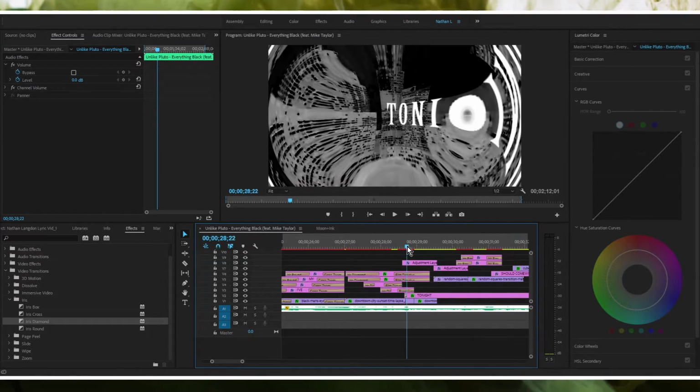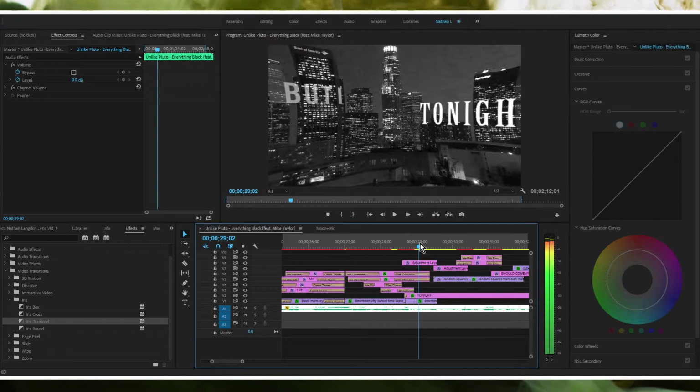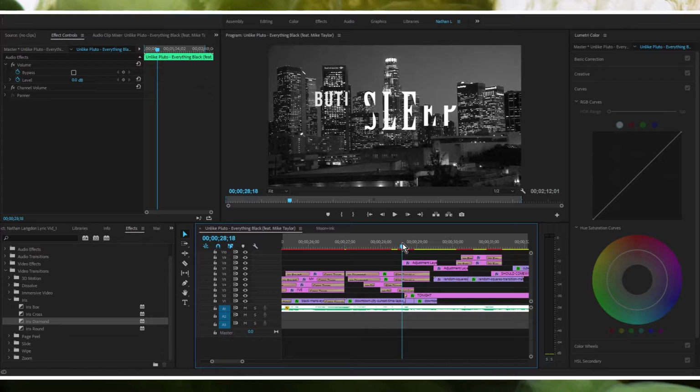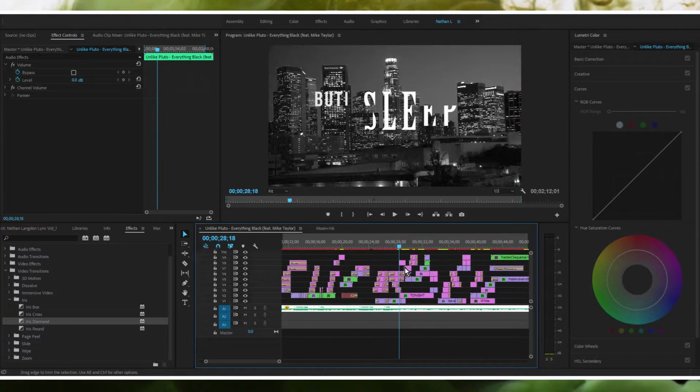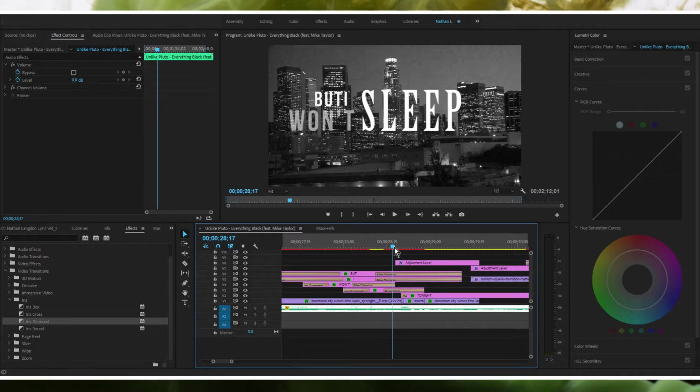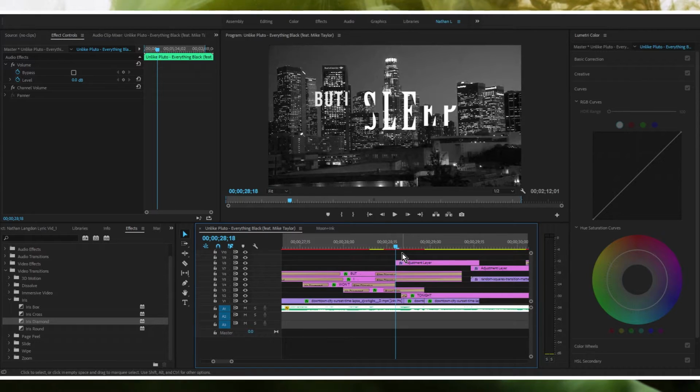When I saw the effect of this, I wanted to do it again, but I didn't know how I did it the first time, so I tried to figure out why it worked. So I believe this is the first time I used lens distortion, and I ended up using lens distortion to my advantage the rest of the video. This is when the kick drum comes in. And I like to use lens distortion with a kick drum because generally, I don't know what it is, but when I think of a kick drum, I think of lens distortion in terms of effects. If I were to use any effect, I would use lens distortion when it comes to kick drums. I don't know why. It's just what I think fits best.